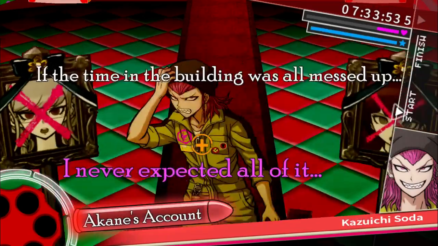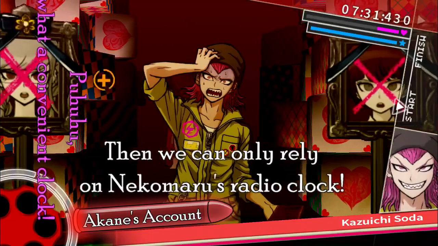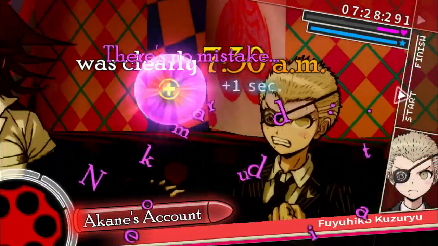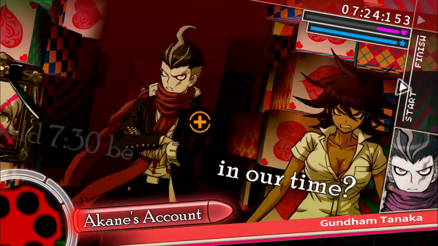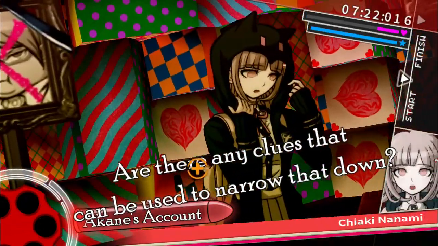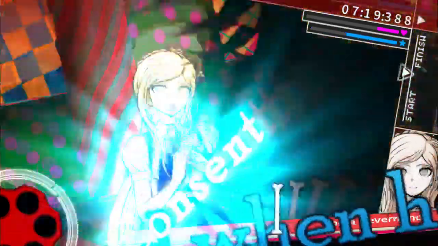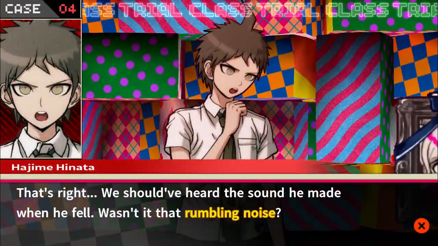It's Connie's account. The building was all messed up. The question is, which thing do I use it on? We can only rely on Nekomaru's radio clock. The time of death is clearly 7:30 a.m. And there's no denying that. The problem is, what time would 7:30 be in our time? Are there any clues that can be used to narrow that down? There is. If only I heard the sound when he fell. I agree with that. That's right. We heard the sound at 5:30. That's right. We should have heard the sound he made when he fell.